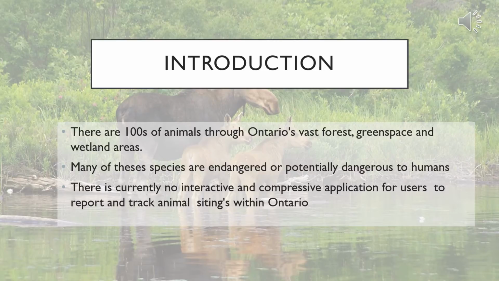There are many applications that include animal tracking or animal identification, but these applications do not allow for user input or interaction. They are merely informative applications. Our project plans on creating a mobile application that allows users to report the different animals they see while enjoying the outdoors. This will help outdoor and animal enthusiasts access information on animal sightings while hiking.